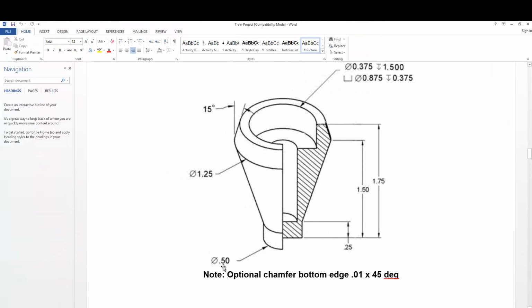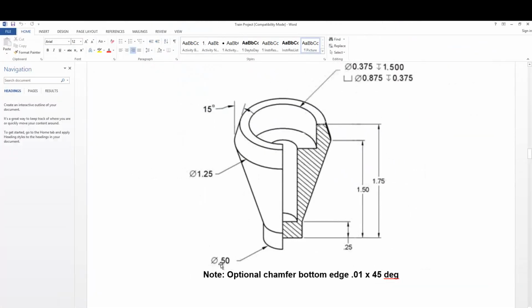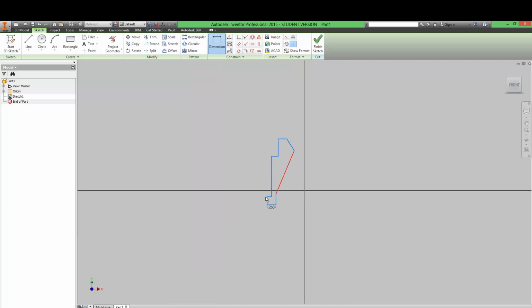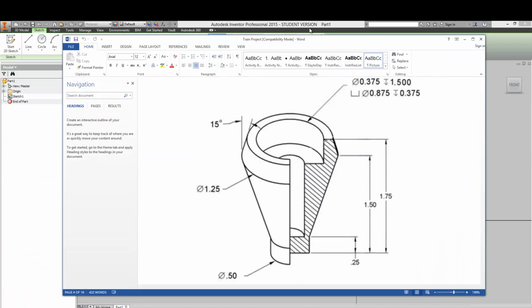A few things to be aware of. They're giving you diameter numbers, but this is clearly a part that we're going to revolve. So if we're revolving it, we need to revolve it around a center line. That line that we created down here, that could be our center line, and that probably will be our center line. So this number is going to be half of that, from this point to that point. So that would be like 0.25. We could dimension from here to here, and that would be 0.25. And your sketch will kind of adapt, although you might have to delete and put back on some parts. So that's one of the dimensions.